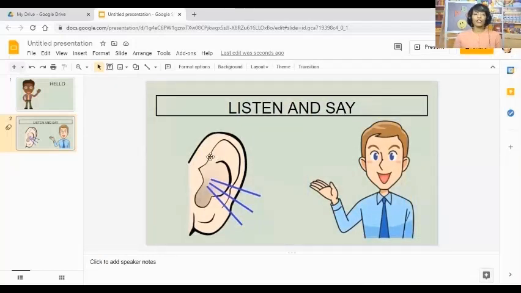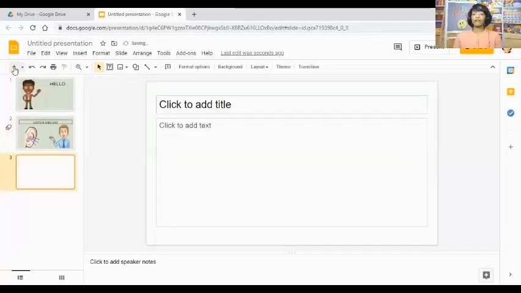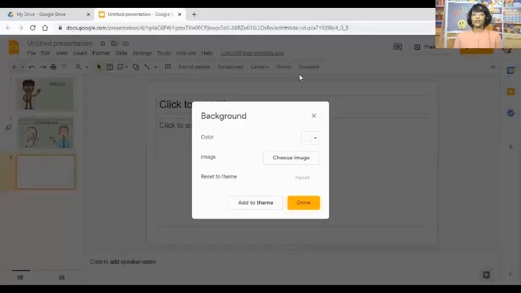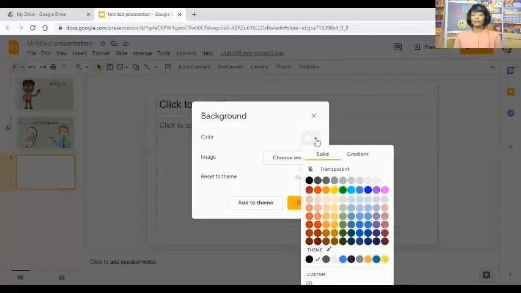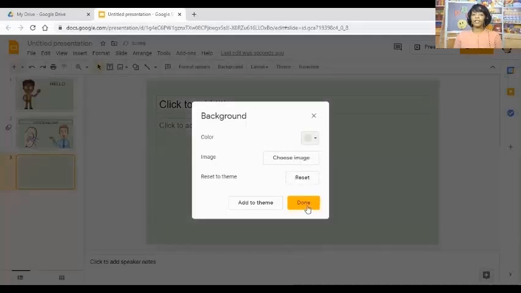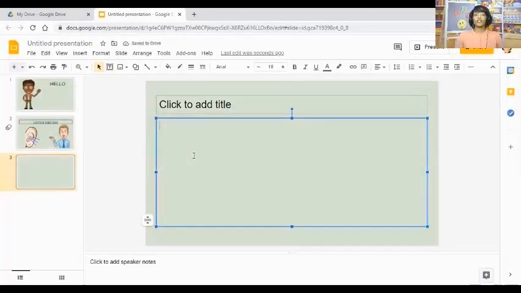Again, for our 3rd slide, we go to the top left of our slide, click on the plus sign, and we're ready for our 3rd slide. So again, first thing we want to do is change the color of our background. So I'm going to click on the word background. This window should appear. Again, click on the drop-down menu, make your color selection, and click done. So now we're ready to create our 3rd slide.